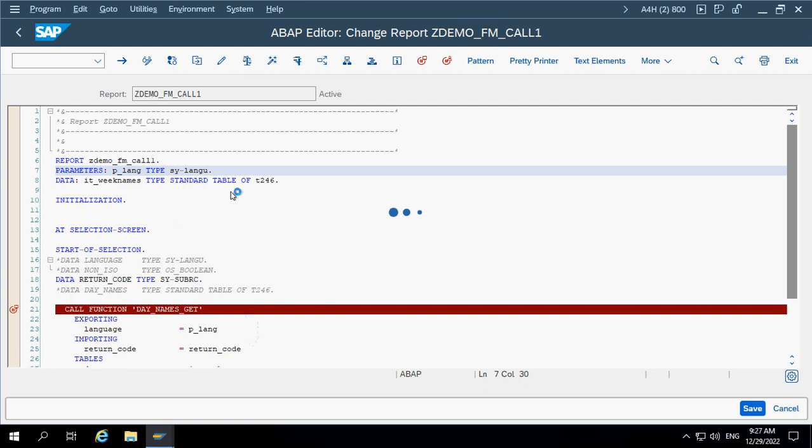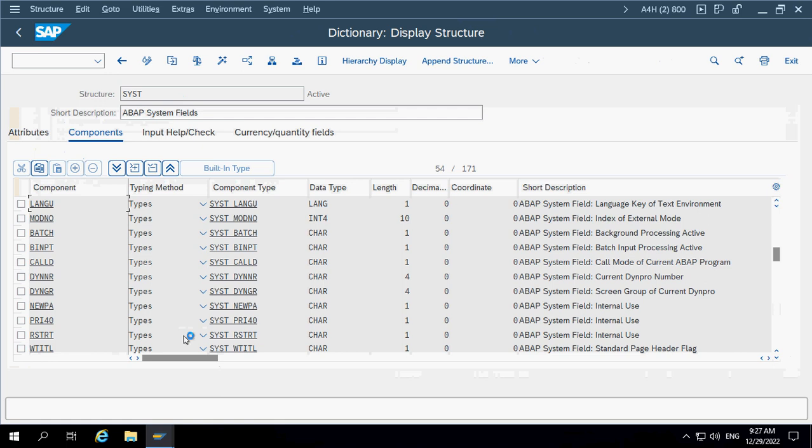So when you are calling the standard function modules, where you should be careful is defining actual parameters like variables, work areas or internal tables, what you are passing in importing and exporting parameters. Both should be compatible. Whatever parameter is defined in the function module, you should use the same type, both in the program and the function module. Clear?